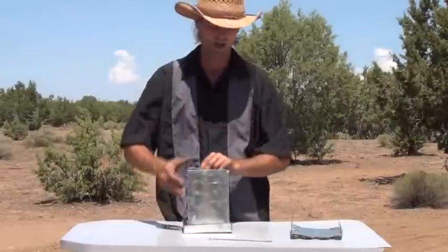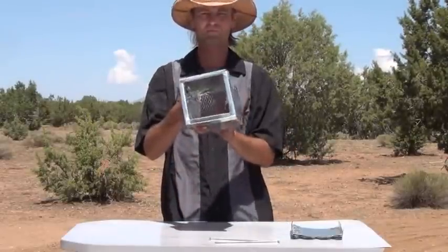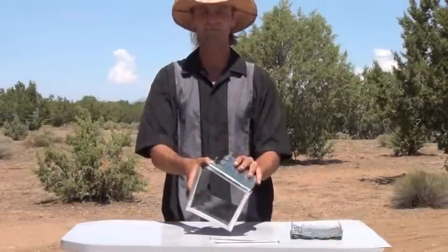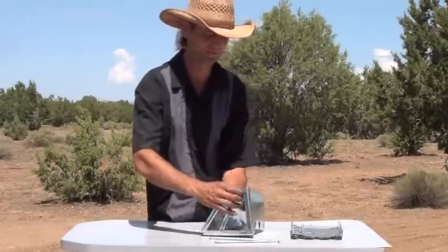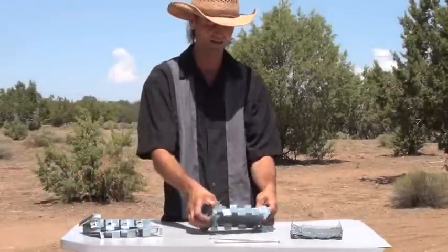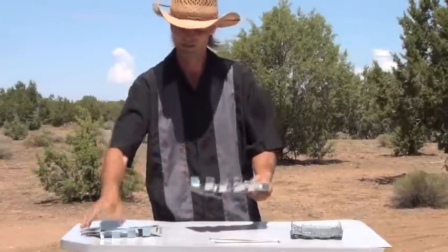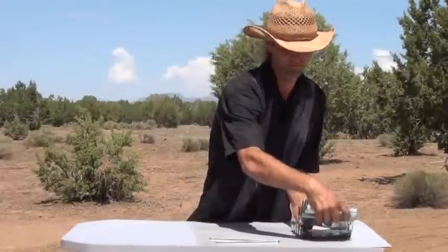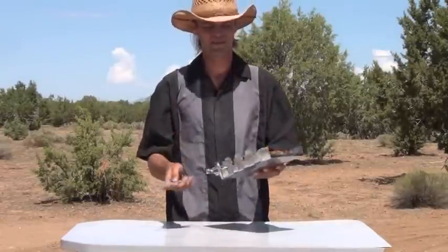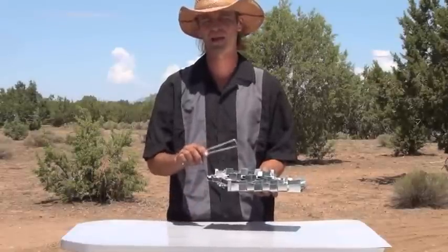Same thing with this one — you pull this pin right here up out of there. There's also a screen inside that you want to pull out, which can go right inside of there. Start by letting it fold flat, take one piece out, let it fold flat, go ahead and take that out, let it fold flat, and there you go. You now have a takedown model gasifier that stacks all together, about that thick, and it comes with two pins. This is one of three designs I have now built of a takedown backpackable gasifier — this is the only one that completely collapses like this.